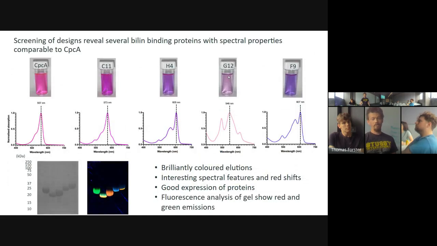But what's interesting that came out of some of these designs is that we get quite a nice span of spectra. So this is the wild type that it was almost based off, at 557 nanometers. And then some other designs out at 573 and all the way out to 607 nanometers. So just using a single molecule and deciding to use different backbones, you can span a whole range of different possibly electrostatic environments or conformations within the protein.